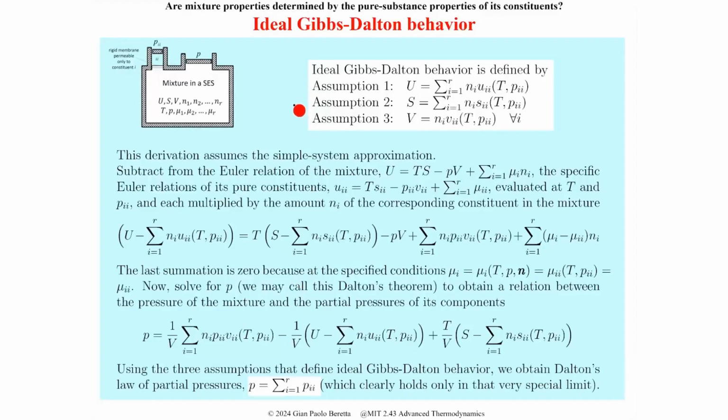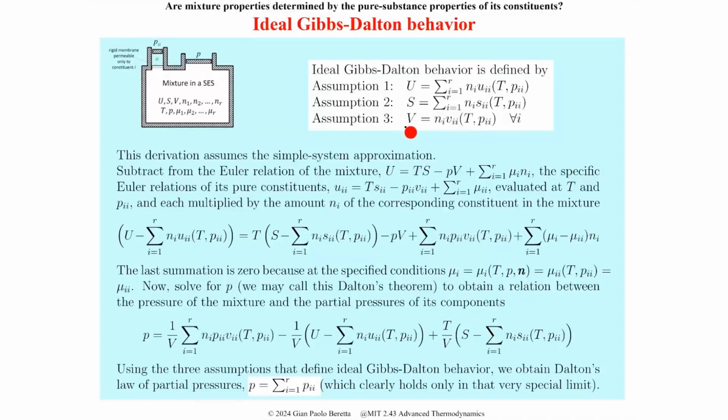However, if I make these three assumptions, you see, the first assumption kills these terms in parentheses. The second assumption kills this other term. The third assumption, and note here that this is not a mistake, here there is no summation sign. So if this holds, then we'll discuss what it means.